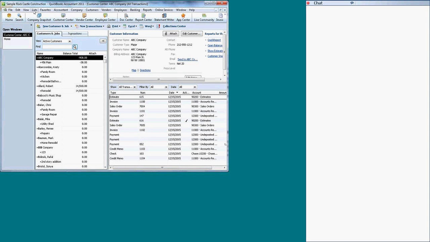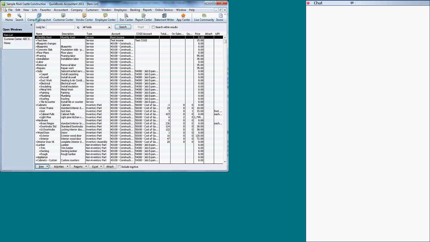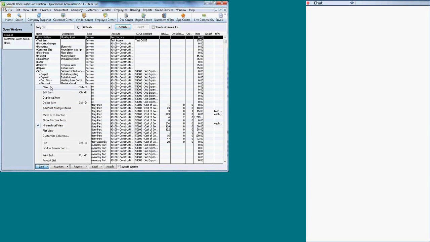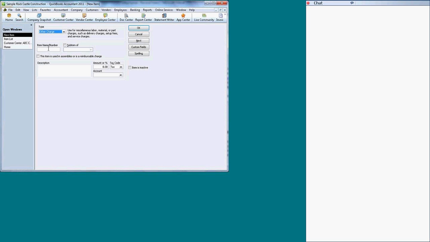Another way how to do it is you go into your item list, you add a new item. The type should be other charge. Item name, call it whatever you want.